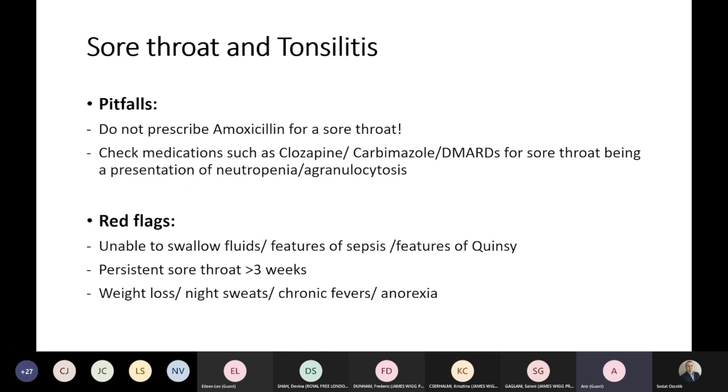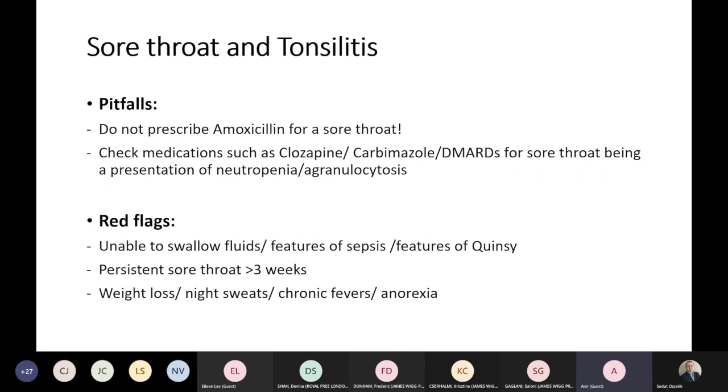The other thing that's really important to take into consideration, as I mentioned previously, is appropriate safety netting. So generally, sore throats should get better and should improve. If an individual has a persistent sore throat, we do want to look into this. We do want to identify why this may be the case, because rare presentations such as tonsillar cancers and laryngeal cancers can present with a persistent sore throat over 3 weeks. And this is included as part of the head and neck ENT 2-week wait criteria. So that's why it's important to safety net these patients accordingly.